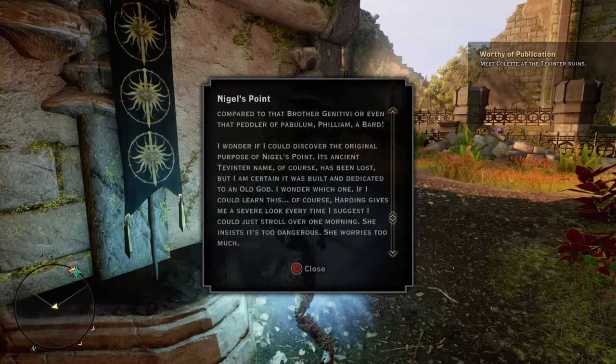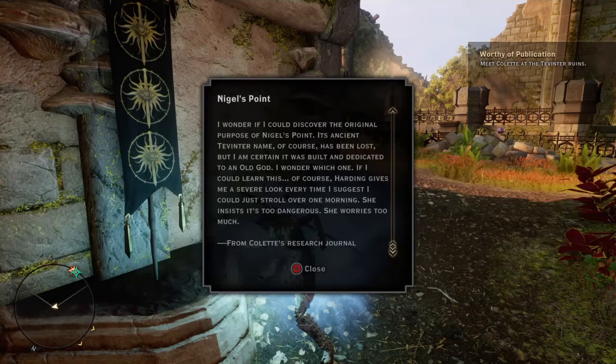I wonder if I could discover the original purpose of Nigel's Point. Its ancient Deventer name, of course, has been lost, but I'm certain it was built and dedicated to an old god. I wonder which one. If I could learn this, of course Harding gives me a severe look every time I suggest I could just stroll over one morning. She insists it's much too dangerous. She worries too much. No, she doesn't. You're going to be dead.